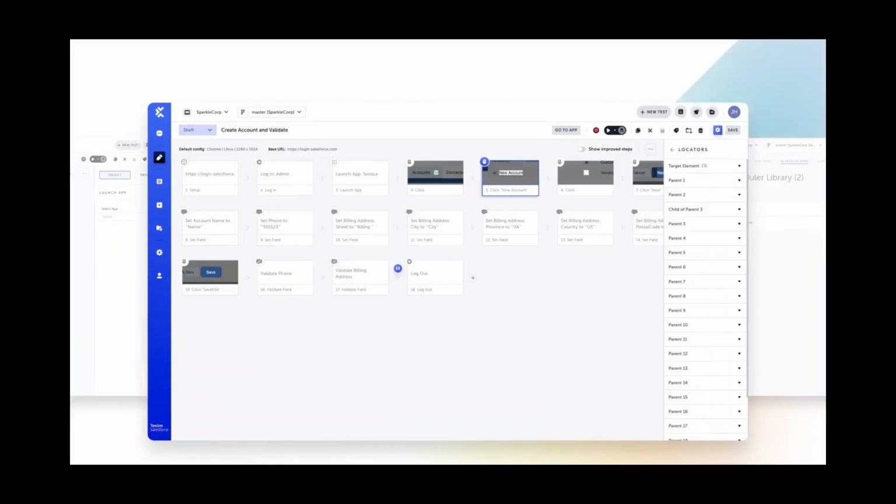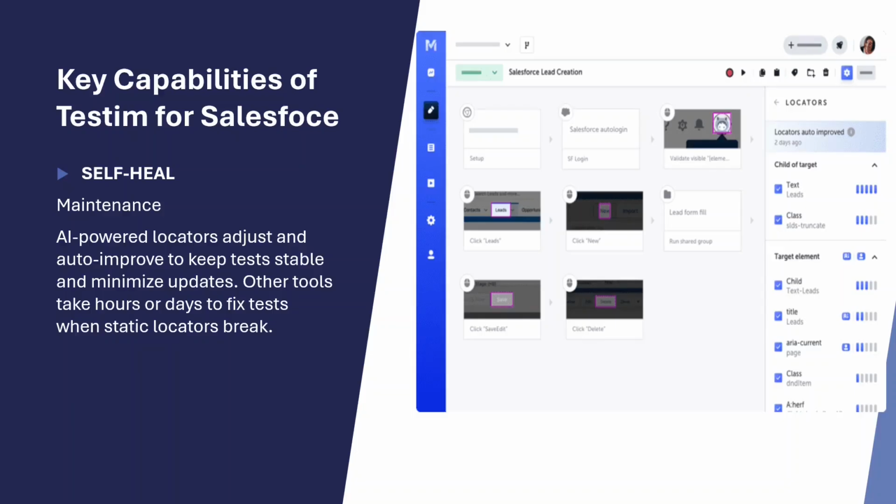In a Salesforce environment, AI powered locators would automatically adjust to changes in Salesforce Lightning components, page layouts, and custom objects. For instance, if a field label or button position changes, the AI powered locator can still find the element based on its context or relationship with other elements.